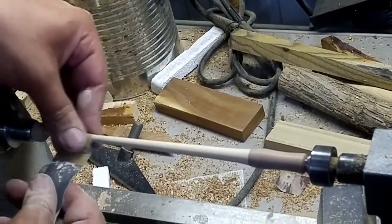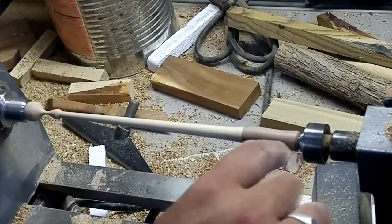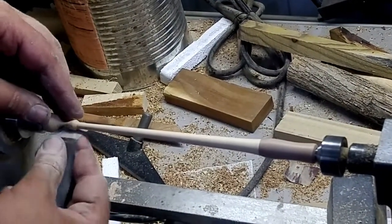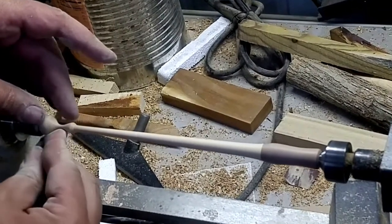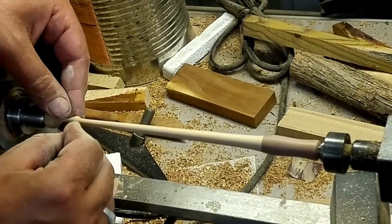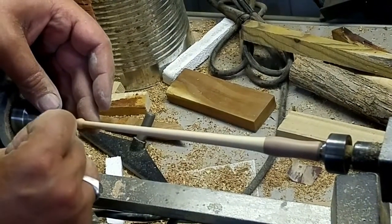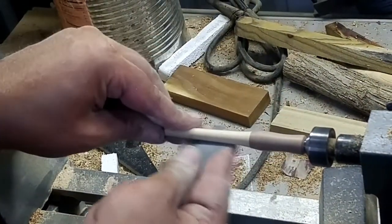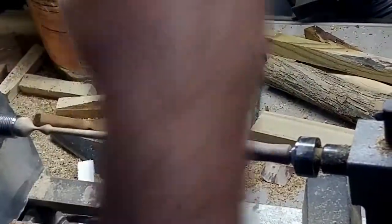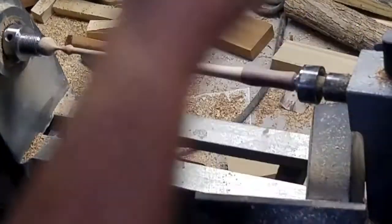I don't know if you could hear that squeaking, but that was the spindle here spinning inside the pen. So it just needed to be tightened up just a hair. So I just snugged it ever so slightly. Not too much, because we don't want to break it. All right. Get our paper out and I'll show you that trick again.